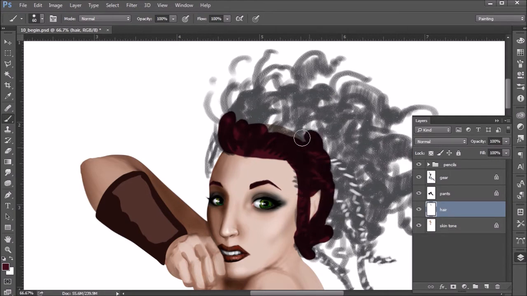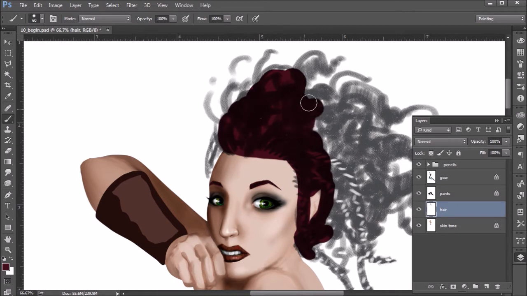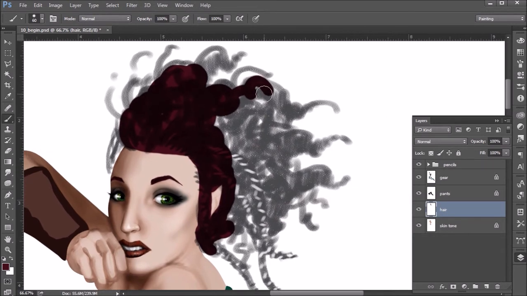But what we'll do is, right now we're just kind of modeling, creating a big shape. We're just blocking in that color, and we don't want her to have just like a big helmet of hair. We want it to look like she's got lots of different flowing pieces, and so she's got really curly hair.